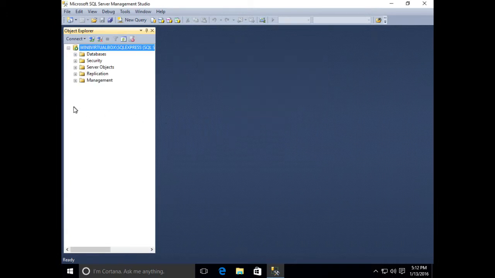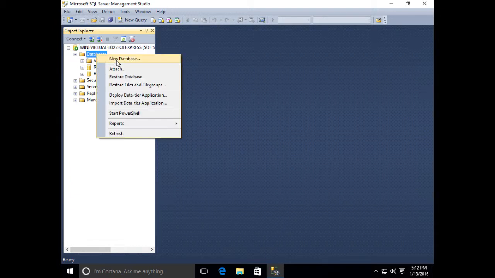So on the left edge of the window, you should see the Object Explorer. This shows you everything that resides in your new SQL Server Express instance. If we expand the Databases node, we see a few things here. These are the databases that SQL Server creates on its own to manage various settings and tools within SQL Server. But we need to create our own database for DVAAPBase. To do this, we just right-click on Databases, say New Database.